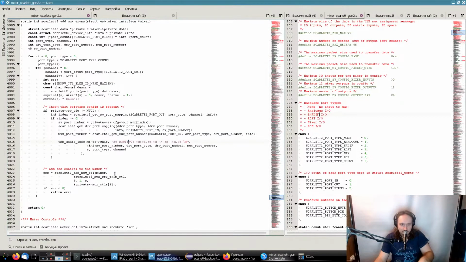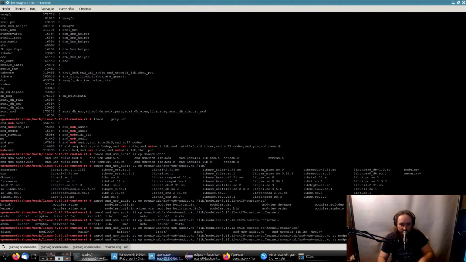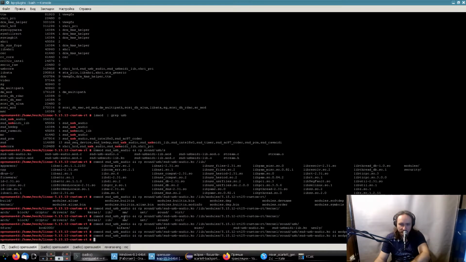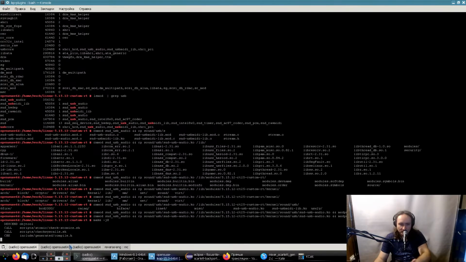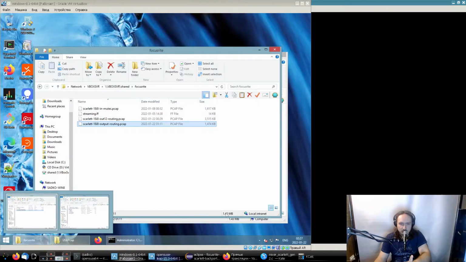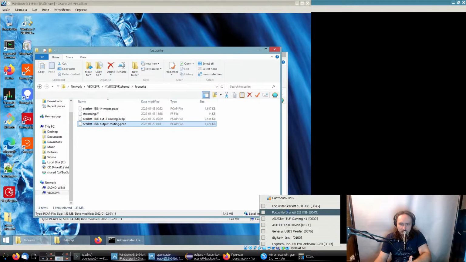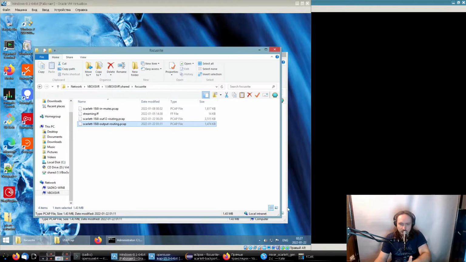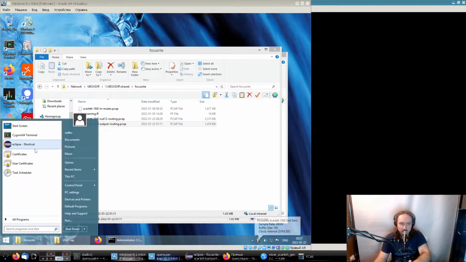I will just save the file and recompile the kernel in the background. And while doing this, I will just connect to the Windows machine connected to the Focusrite device.